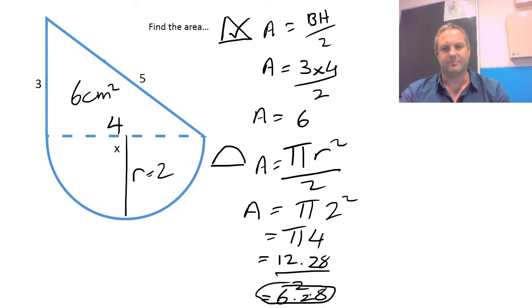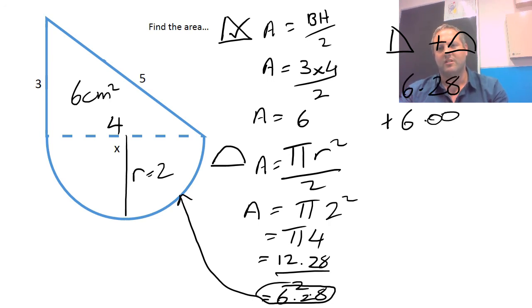Okay, so we need to use that. Now what we do then, that gives you the area for your semicircle, but we need to add them. So you're going to have your triangle plus your semicircle to work it out. From there, so we have 6.28 plus 6.00. Add them up and you get your total area. That is our final answer and that was correct.